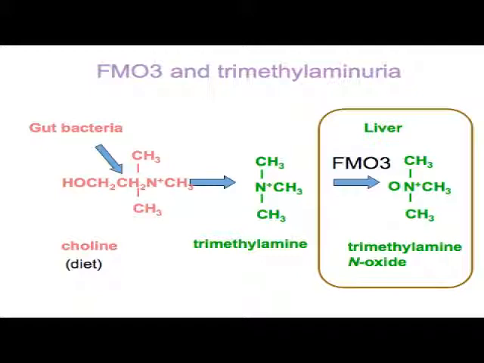Our gut is populated by many different bacteria, and there is a group of bacteria that benefit when we eat food rich in a chemical called choline. The arrow shows what the gut bacteria do to choline, which is found in many foods including eggs, soya, and red meat. The bacteria will attack choline and produce the chemical called trimethylamine. They do this because it is advantageous for them — they use trimethylamine as their nutritional source.